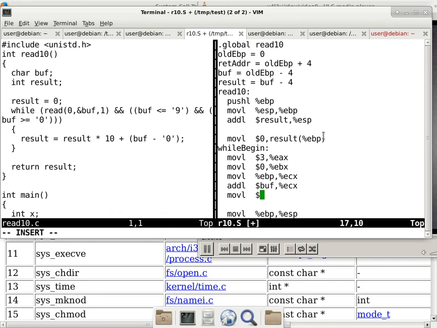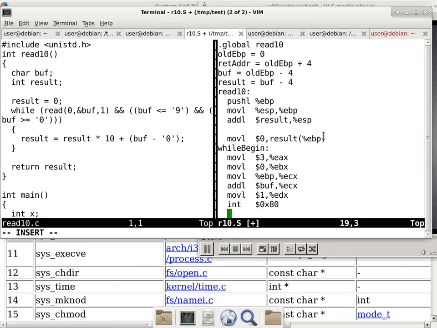And I only want to read 1 byte, so put that into EDX. So I have EAX, EBX, ECX, and EDX initialized at this point, but if I don't do the int instruction, nothing is going to happen. So you got to remember to do the int instruction here, just like that.